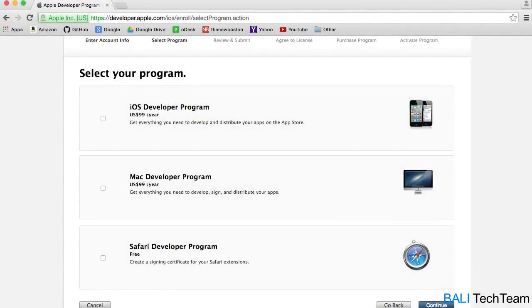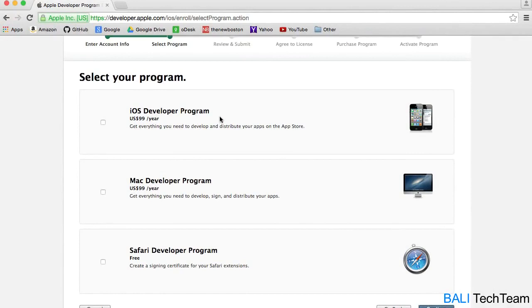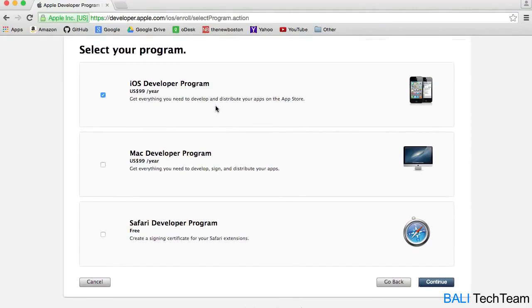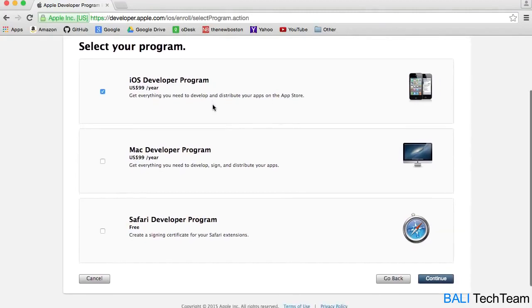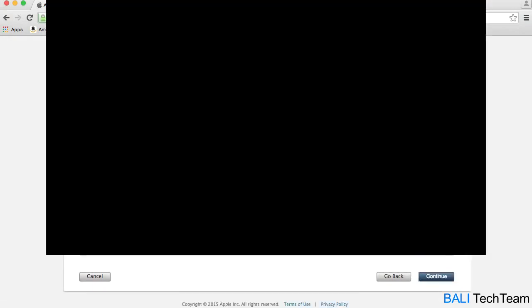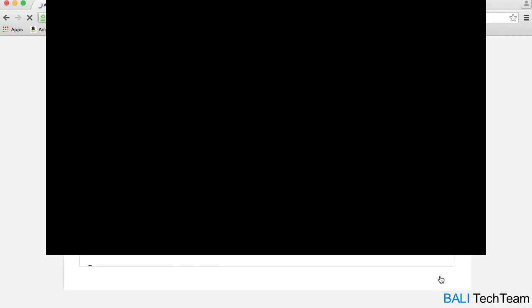Alright, so after you filled out your address, it says, okay, what program are you trying to buy? Well, I'm just trying to buy this one, the iOS developer program. And of course, it says whenever you want to distribute your apps on the App Store, and also the certificates to test on a physical device, you can get that. So, alright, that looks good. That's the one I'm looking for. Continue. And now here is my billing information, which I'm not going to show you guys. Nice try, sucker. I'm just going to hit continue. Looks good. You can verify that.